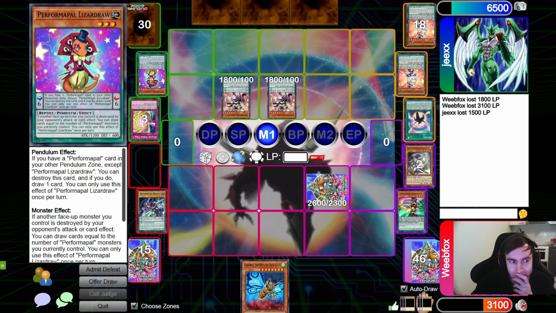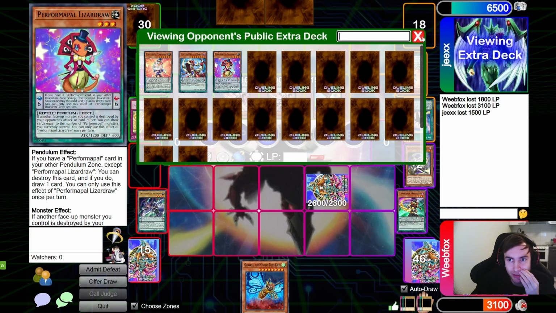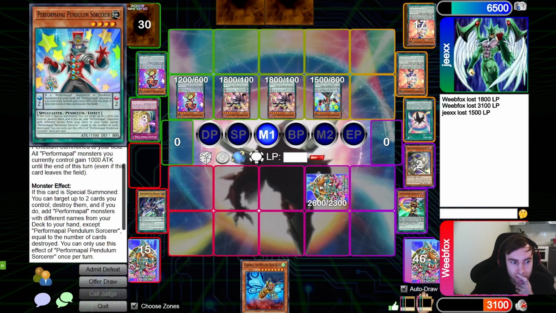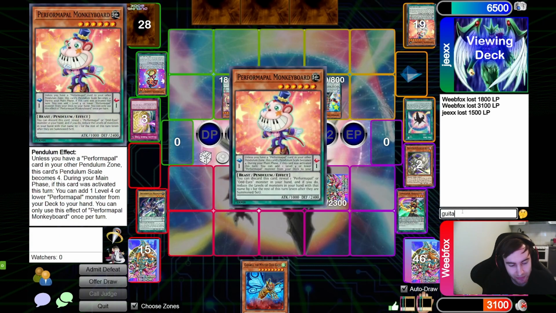And now I would like to Pendulum Summon 2 to 5. Oh no, it's just Lizard Draw and Lizard Draw. Yep. Yippee! And then I would like to activate the effect of Pendulum Sorcerer to destroy up to 2 cards on my field. I would like to destroy Lizard Draw and my Monkey Board. Is this okay? That is fine. And now I add to my hand Performapal monsters equal to the number of cards that I destroyed. I add Turtle and Monkey Board.